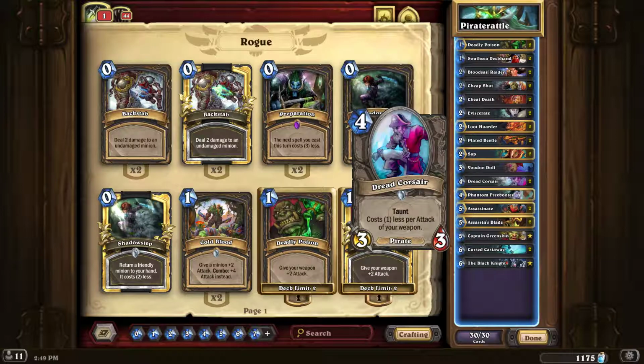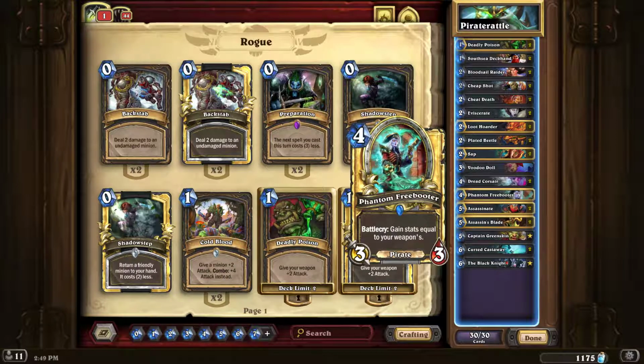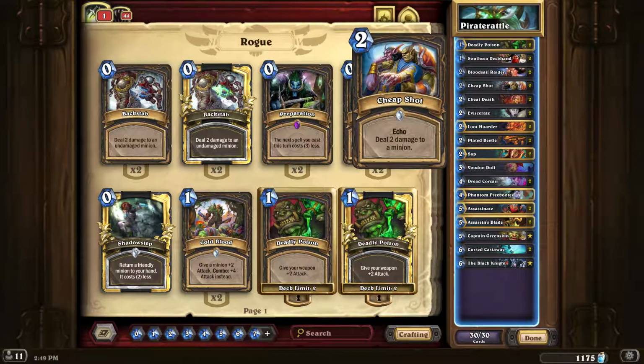Dread Corsair. Yeah, works really well with weapons. Early game, late game, what have you. Just a little bit of taunt on the board. Phantom Freebooter, as I said earlier. Only one. Only run one. It is kind of pricey for what it does by comparison.